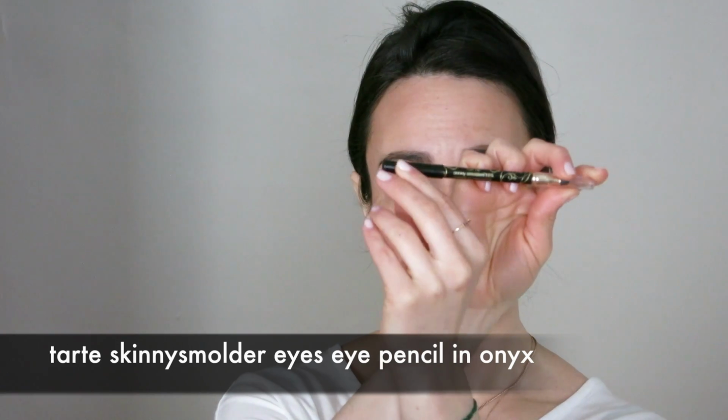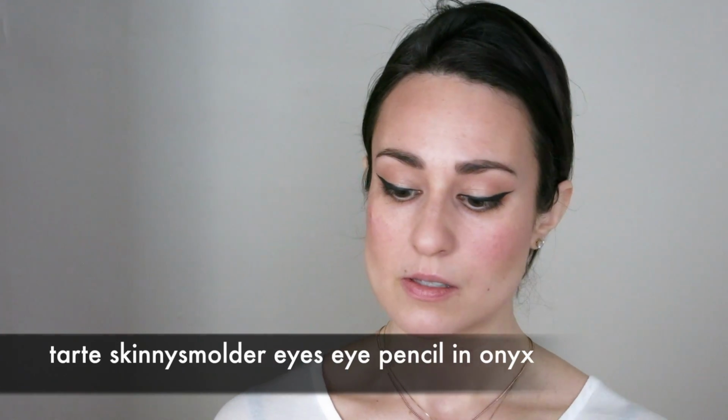Not super identical, but they're actually pretty close. Doing winged liner is a good way to learn about the asymmetries in one's face. I'm going to tightline the upper waterline with the Tarte Skinny Smolder Eyes eye pencil in Onyx.